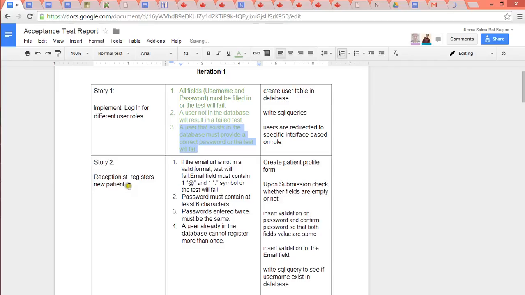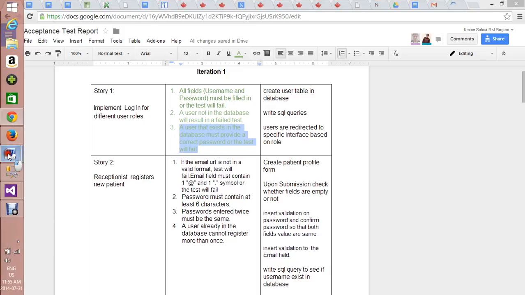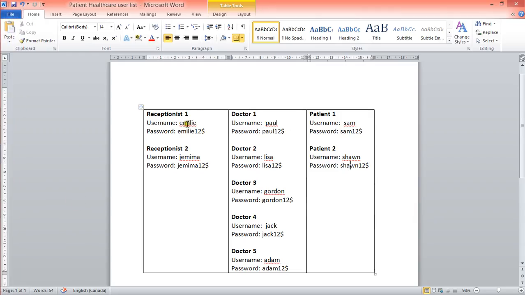And then moving to the next story, we have receptionist registers new patient. For that we have to log in as a receptionist, and we have 2 receptionists. Let's log in as Emily.